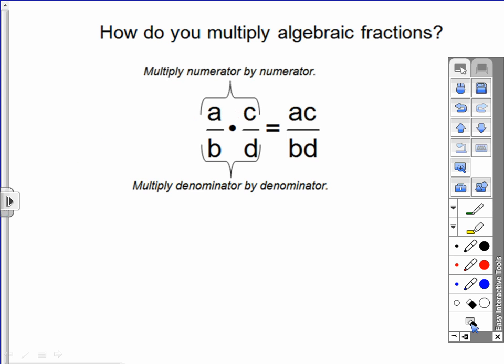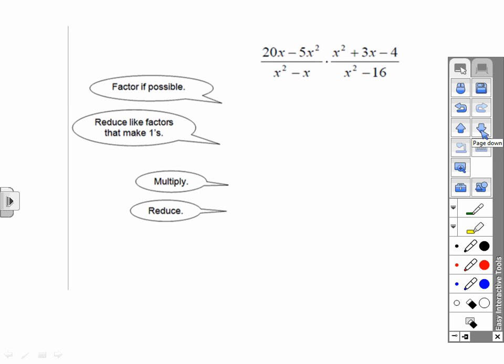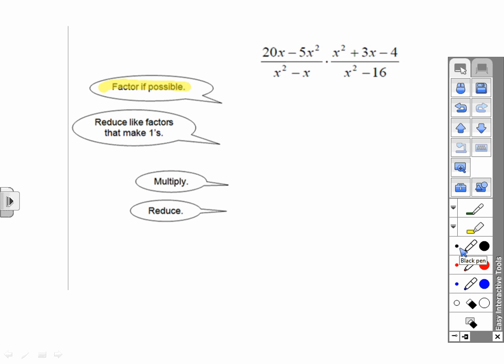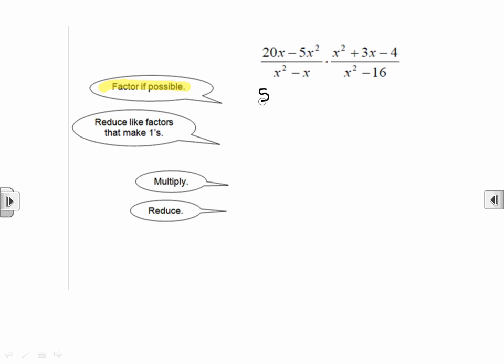So let's see what that is going to look like when we have polynomials. We get something crazy and beautiful like this. The first thing it's telling me to do is factor. Before I multiply stuff together, factor it, and it'll make your life happier, I promise. So look at the numerator of your first fraction. I am automatically saying I have a GCF of 5, and that there is an x in both of my terms. So I can take out a 5x. And then what multiplies to 20x would be 4 minus what multiplies to 5x squared would be a 1x. And that's going to be over a GCF of x times x minus 1.